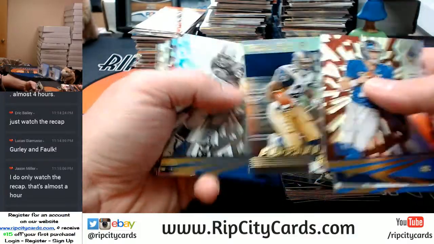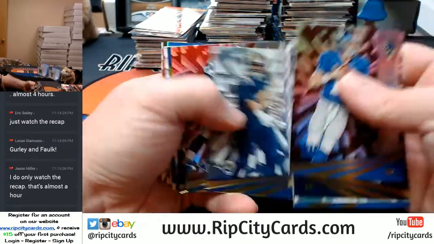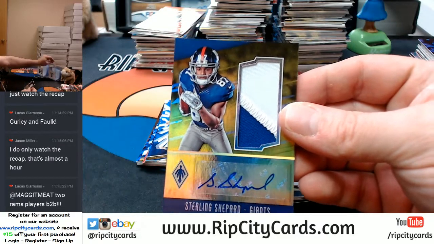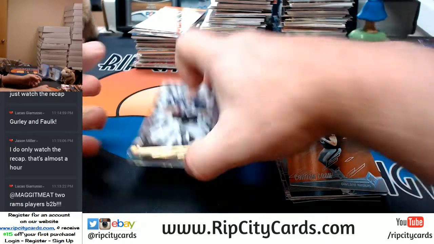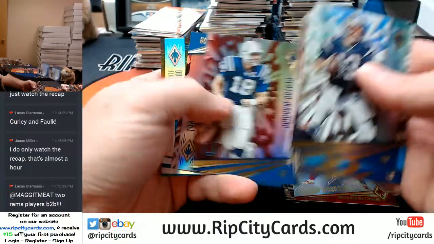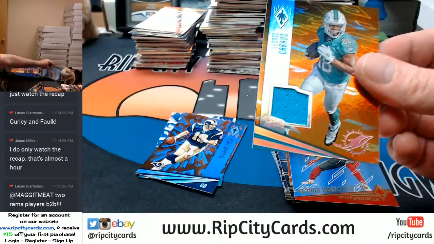Adrenaline Rush, Marshall Faulk. Rookie Rising, Connor Cook to 299. Sterling Shepard to the Giants, two color patch autograph. Hargrave's a third, Rookie Rising. Leonte Carew, patch for the Dolphins. Dolphins all of a sudden putting in some work here.